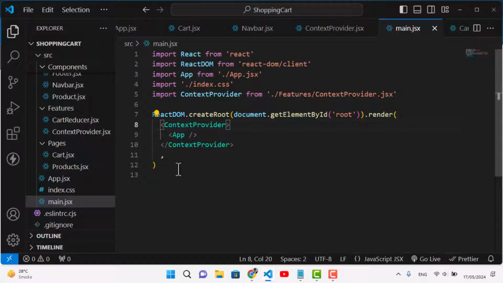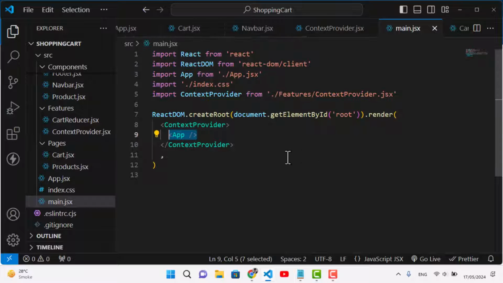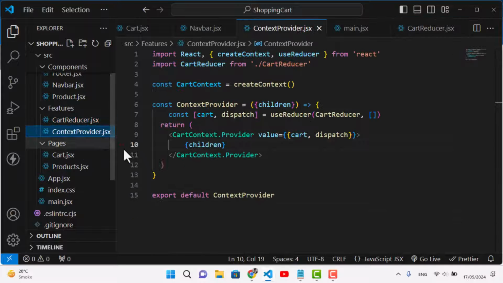So whenever it comes directly to the main.jsx, it will pass the app as children to this context provider, and we will print them here inside it, and all components inside that will access these two things, cart and dispatch. So that was all about the context provider that we have created. Just come here to the quantities context provider. Yeah, everything is okay here.